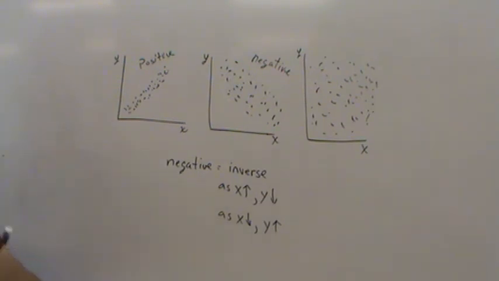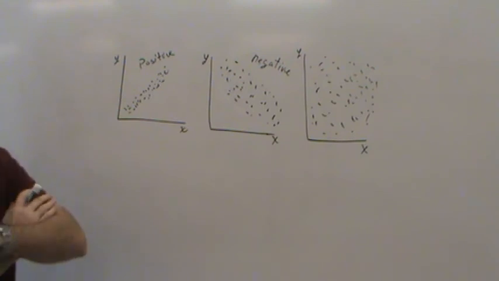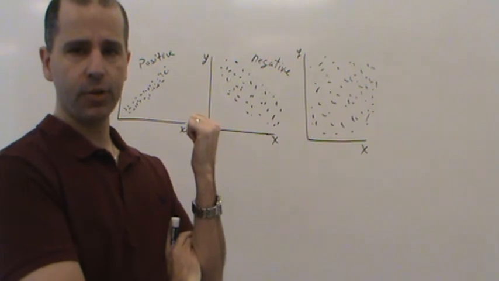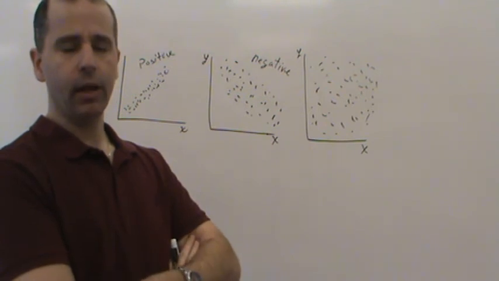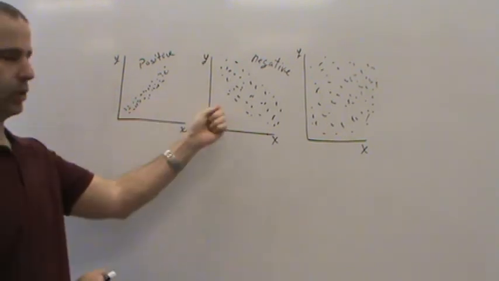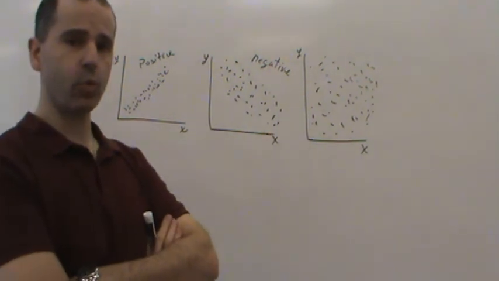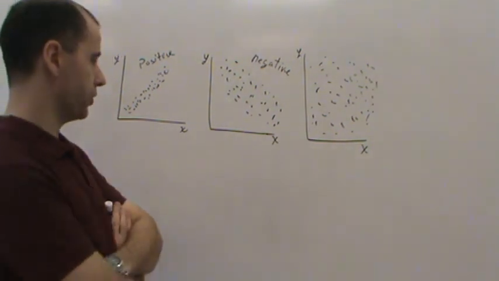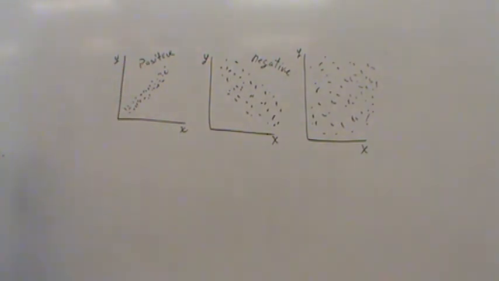Okay? So now, if we don't see any discernible pattern, then we're done. There's no reason to go any further. We're not going to investigate two variables if the scatter plot doesn't show anything. If there's no pattern, then there's nothing to investigate. But what if we do get a pattern? What if we get something that looks like this or this? Then the next step is to quantify that relationship. And that's where the correlation coefficient comes in, what we call the Pearson product moment correlation coefficient, or just correlation coefficient for short. And that's going to be the next thing I want to talk about.